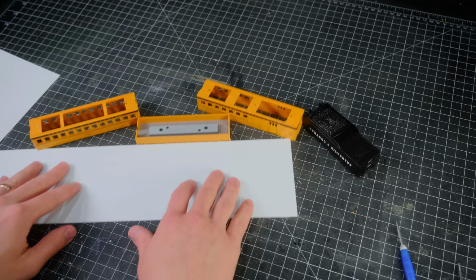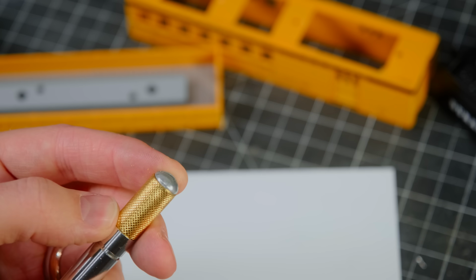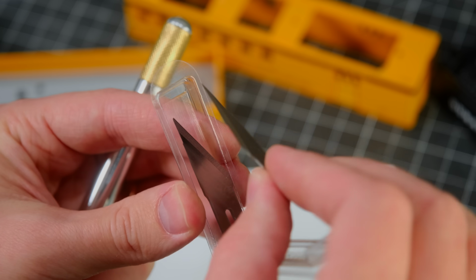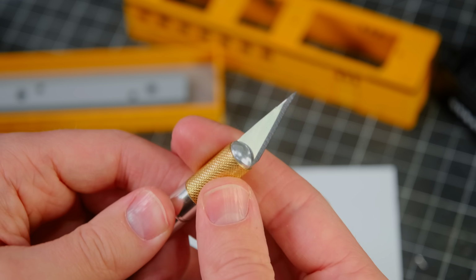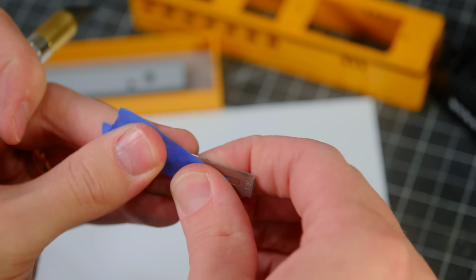It may seem counterintuitive, but one good way to lessen the chances of you cutting your own fingers is to start with a nice sharp blade. More sharpness means less force, which means better control. I also like to throw some tape over the cutting edge of my old blades before I throw them away.